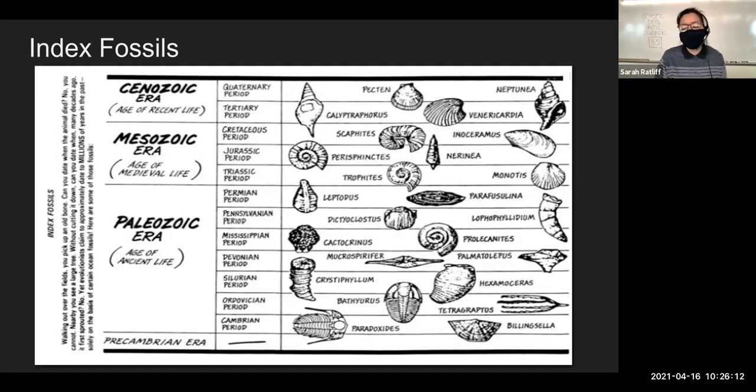We do have terrestrial or land fossils as well, but it's a lot harder to find them if it wasn't caused by some sort of mass extinction. Because we have creatures that are scavengers, they might take something and move it, so it's not sitting in the same place for long enough to fossilize and get embedded in rock. Maybe we have other factors. It's windy, so some skeletons are getting blown around or whatever. It's not as easy to fossilize on land as it is in the sea. So that's why most of these are very shell-like.